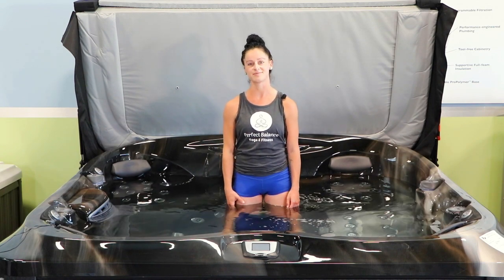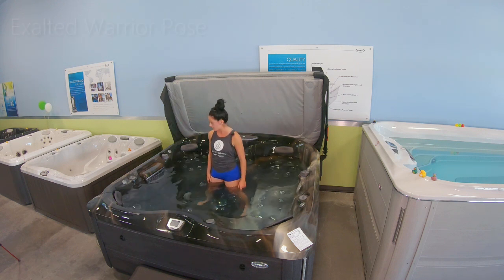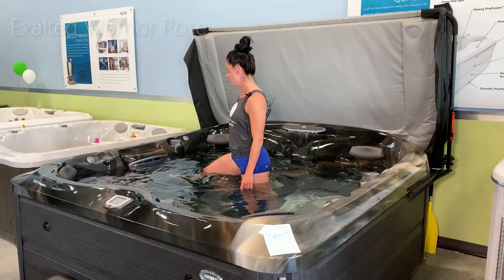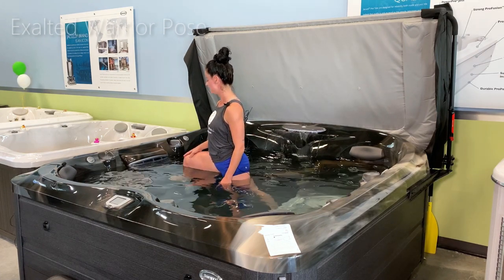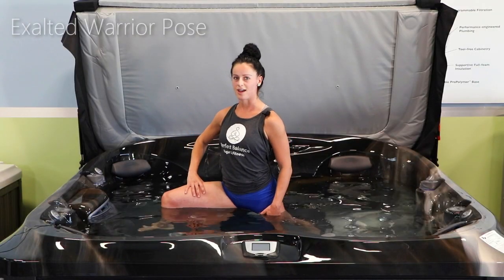Okay, we're going to start off today with Exalted Warrior pose. You can start in the center of your hot tub, placing one foot up onto a ledge. Now grounding into your heel, keep the front knee stacked over top your ankle with these at 90 degrees. Keeping your knee back behind your toes, roll the front inner thigh out.